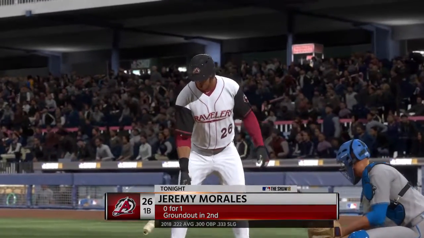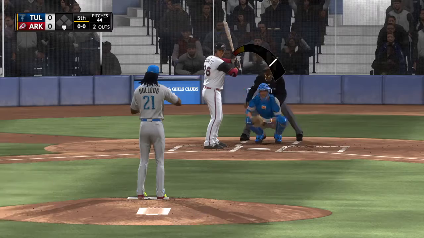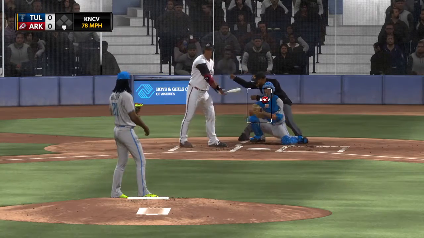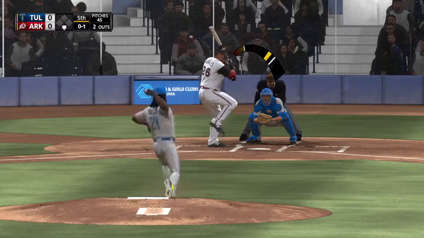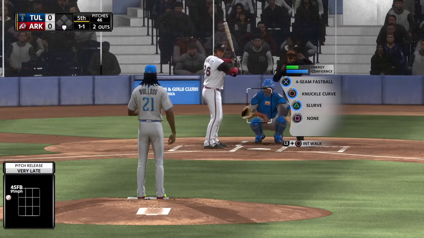Digging in, the switch hitter, Jeremy Morales. He got on top of one and was a ground out victim last time. Called strike at the letters, 0-1. High knuckle curveball, get you all the time. Oh, that one's way out there. It's a ball and a strike. That one got away.